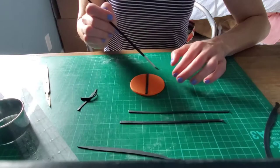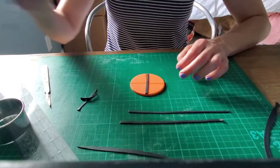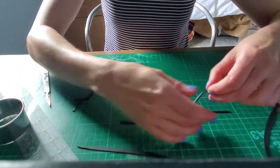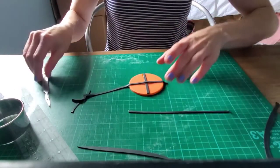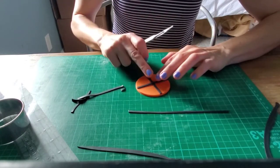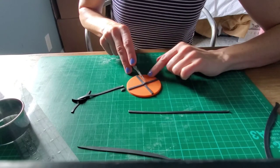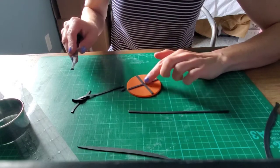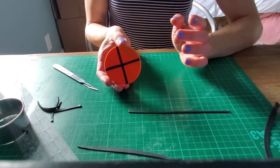The next step is to put another black line right across the middle on the other side, so you have a cross basically. Place this right over the top and then cut out the middle bit, because I think it makes it look a little bit tighter. Push it down a little bit and then take your knife and slice right on the sides of the other line. You should be able to pull that piece right out and tap those other pieces of fondant down, so you have a cross.